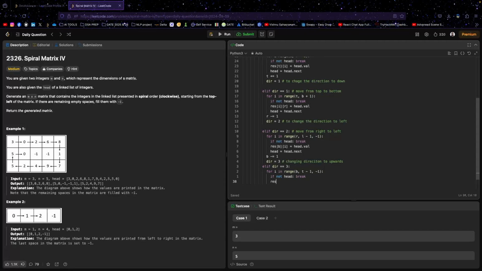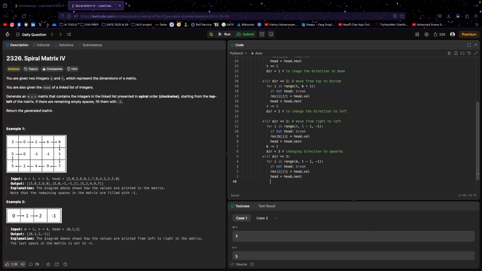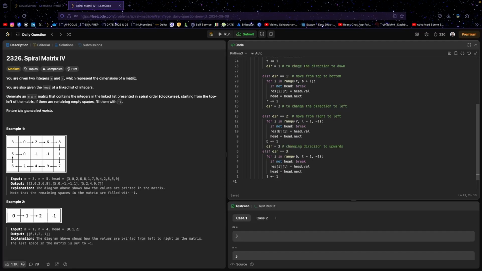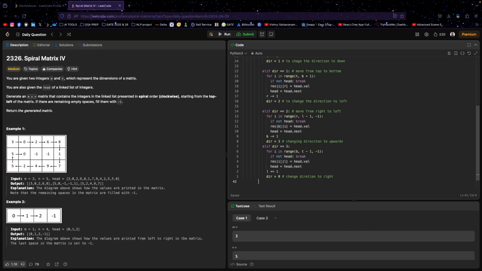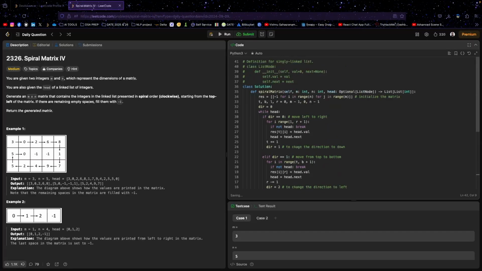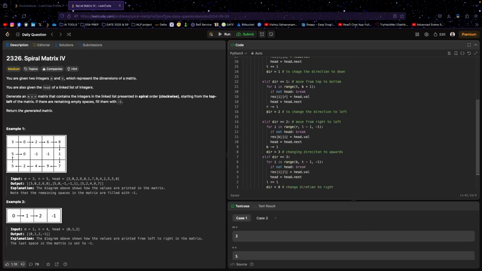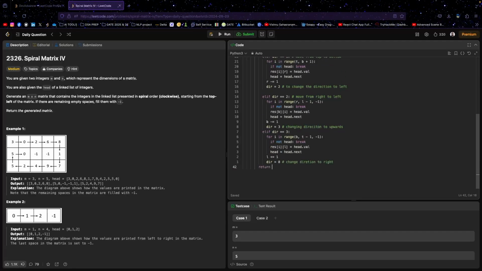Then we will update res[i][l] equals head.val. Again we have to do this. Then l plus equals 1, and direction we will reset to 0, changing direction to right. At last we will return res.